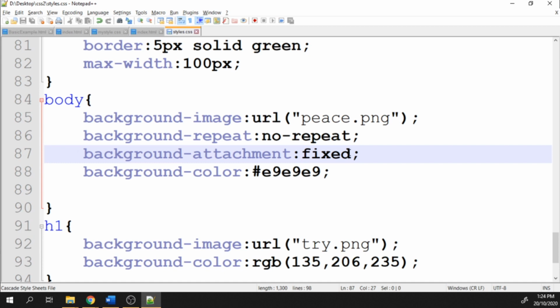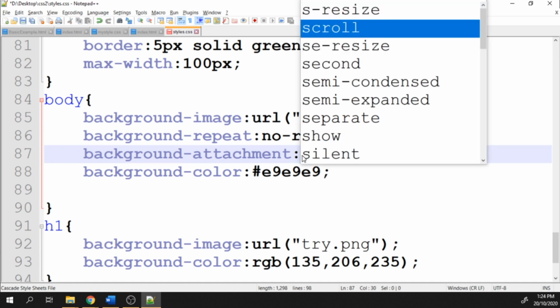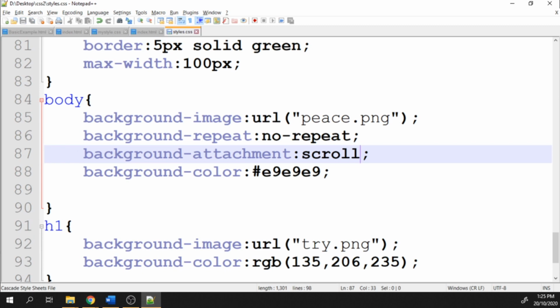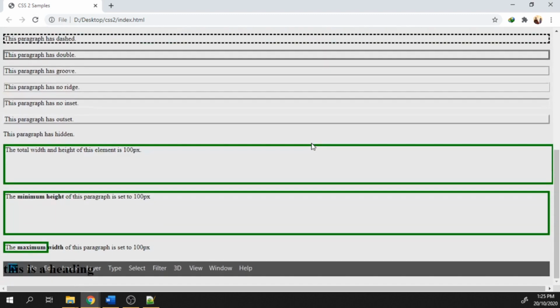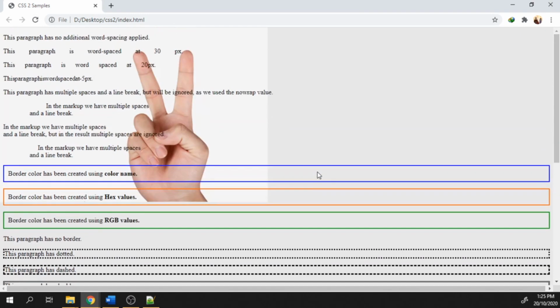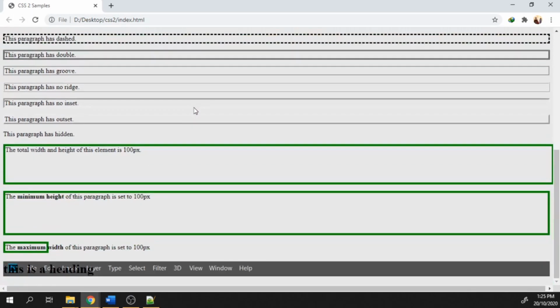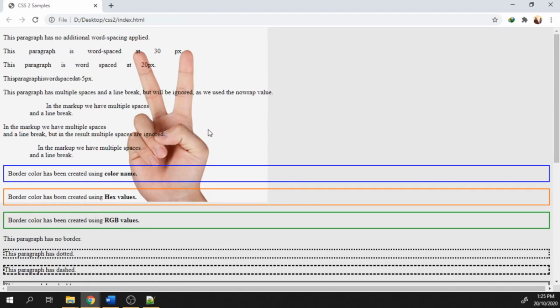Then let's try the scroll. If you use scroll, the image goes up. If you use fixed, the image stays always. Okay?